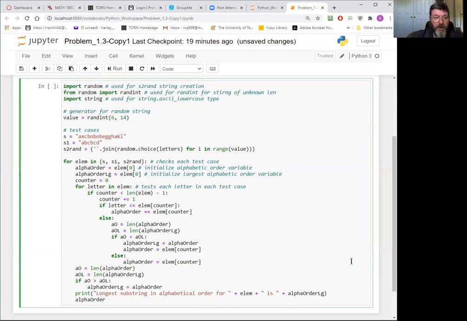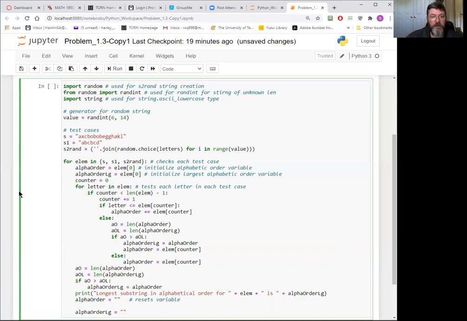So alpha order equals that, and then alpha order large equals that. This resets the variables.